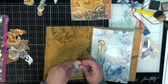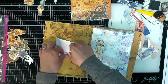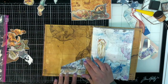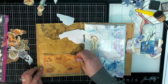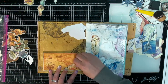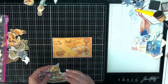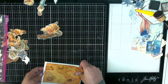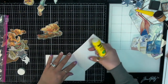This is that ephemera from the kit — doesn't need too much. We can add some buttons and stuff to it as well. I feel like we might need to make a pocket. We could make this a pocket. Maybe put that there. Let's see how we can jazz this up. Let's back it onto some thicker card. Is that going to be big enough? Yes. Okay, let's use our glue stick for that.